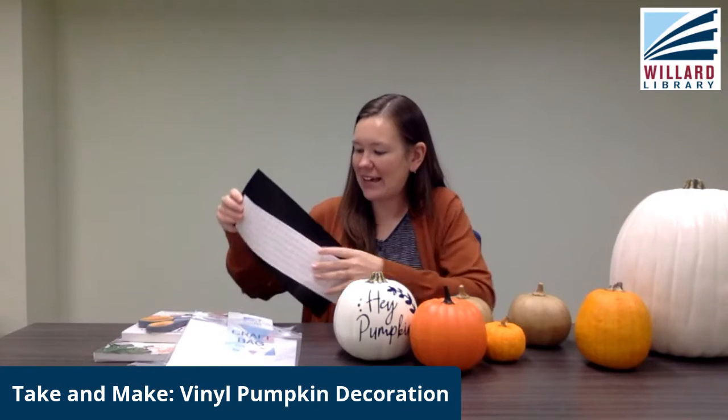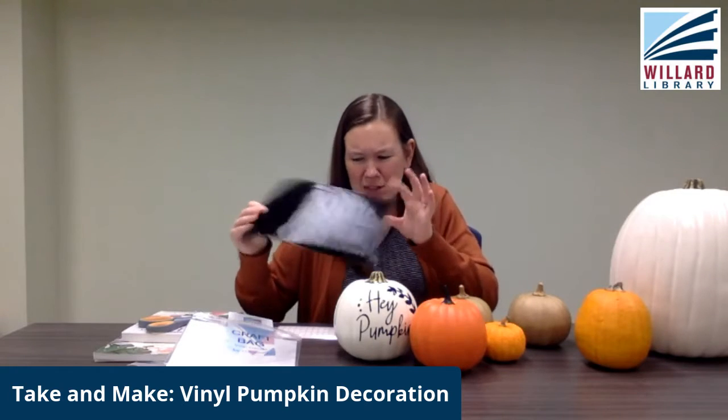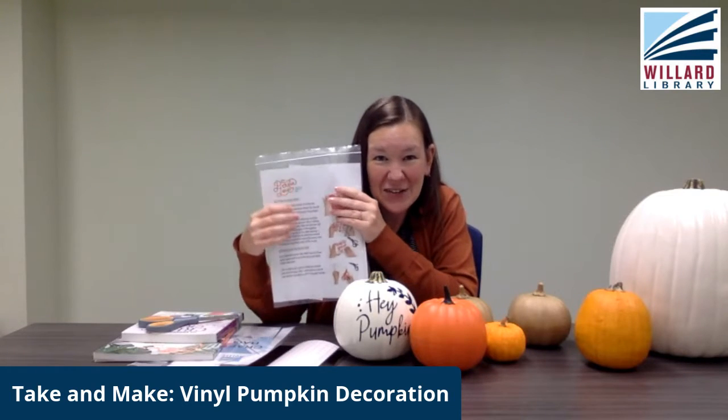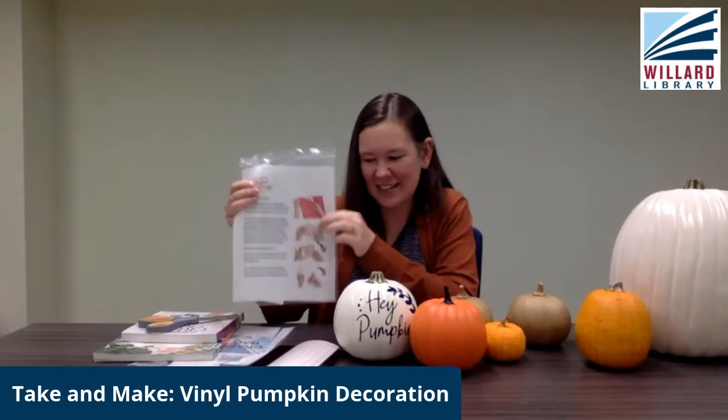So this black sheet are your decals. You'll have to weed them, which I'll show you later. And then this is your transfer tape. And then this week, some instructions with words. I know last week we didn't have any words, but they're back. And just some extra pictures on the side.